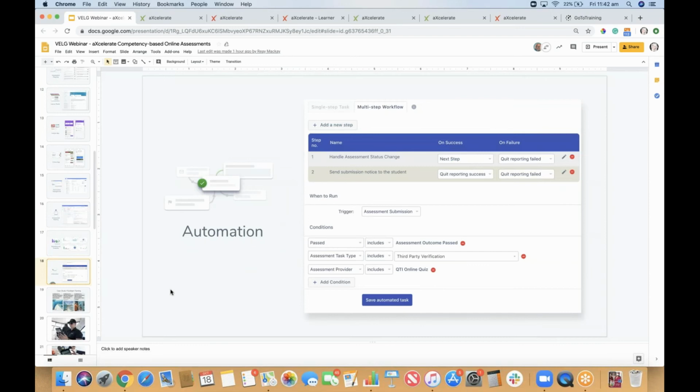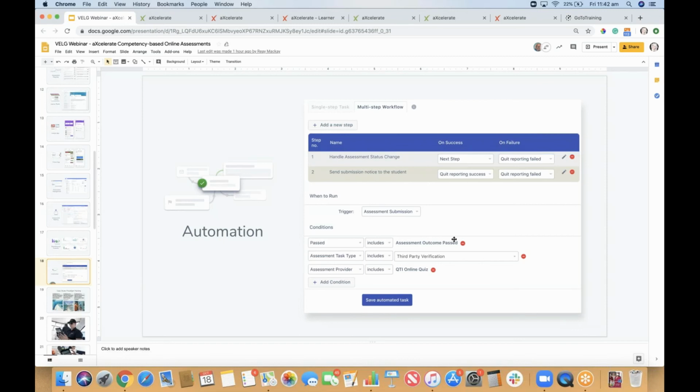a big thing, and so about 5 years ago we released our workflow automation engine, and we've continued to add to the capability and functionality of workflow automation with a whole range of different compliance related functions. And essentially what we've done with the online assessments feature is continued to leverage that capability to give RTOs flexibility around notifications and alerts and actions that can be performed automatically by aXcelerate based on certain conditions.